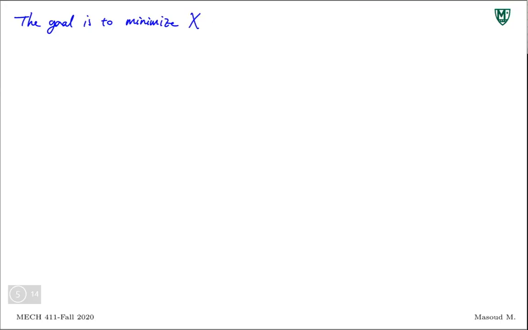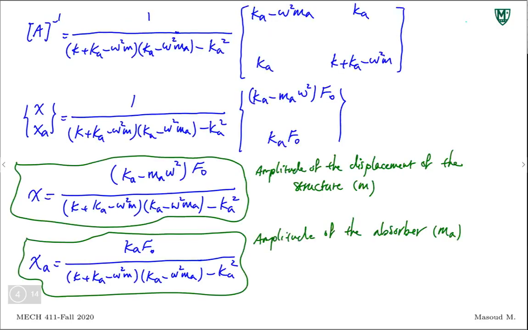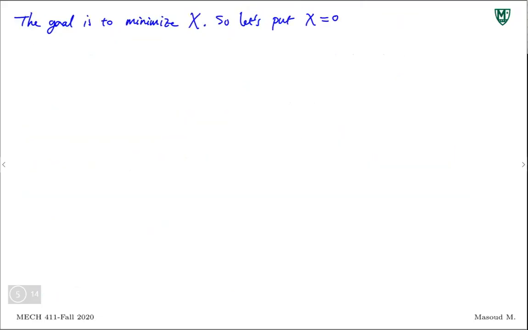What are we going to do? So let's put x equal to 0. When we put x equal to 0, well, what is the numerator? That should be 0. So Ka minus Ma omega squared times F naught should be 0. Well, F naught is just a constant, so it doesn't matter. It's just a number. That is not 0. If it's 0, there is no motion in the system, right? There is no external force. In the steady state, there is nothing happening there. So we make Ka minus Ma omega squared equal to 0. As a result, we get omega squared as Ka over Ma.